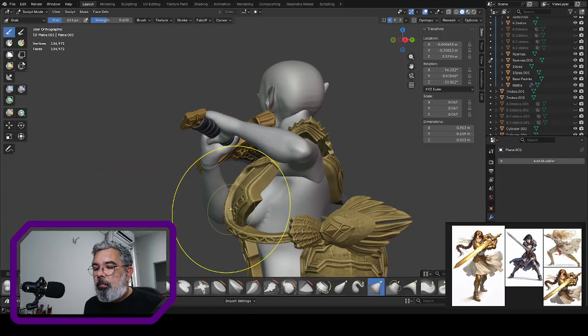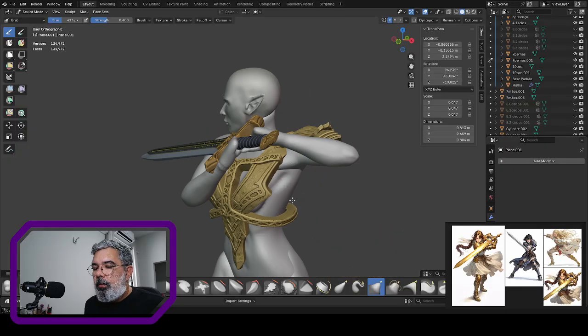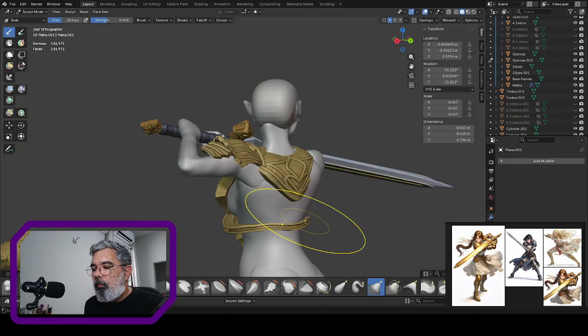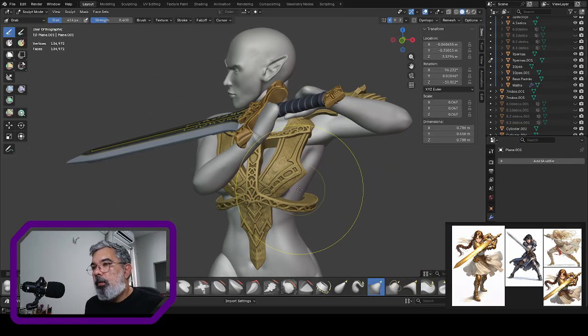It's too big. It's too far out of the chest here. I think it's because the boobs are going in there. And I will do the armor on the chest. It's just the ornament.